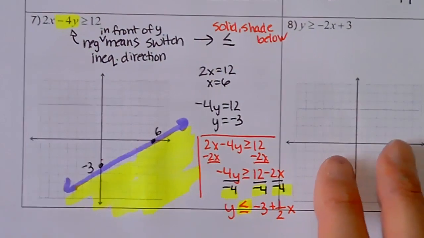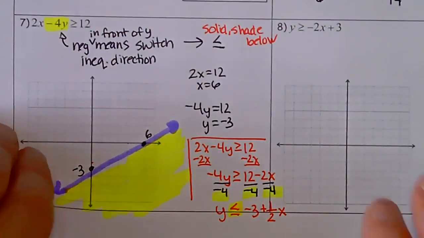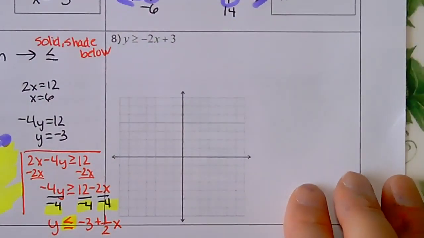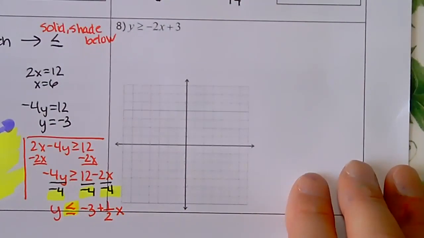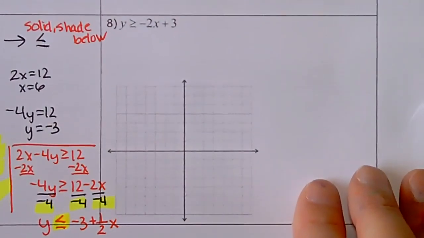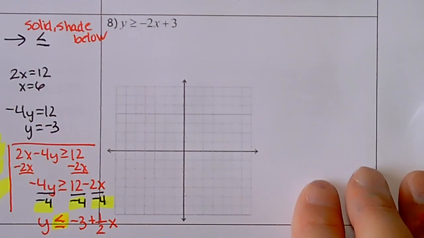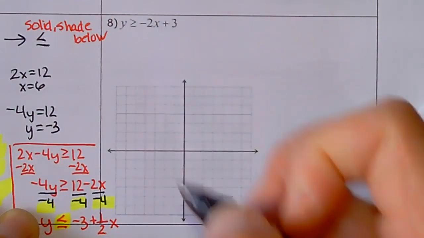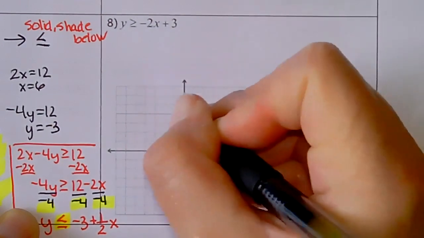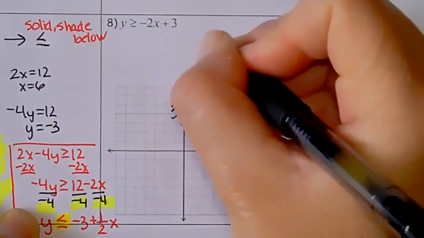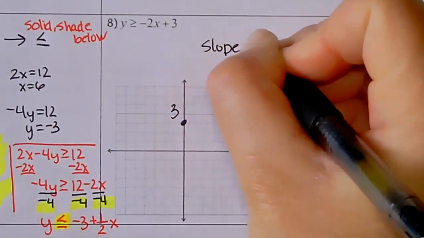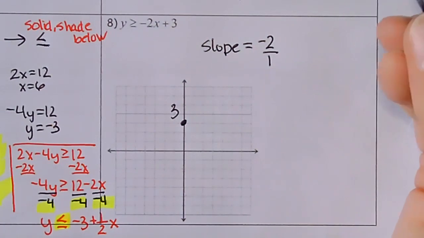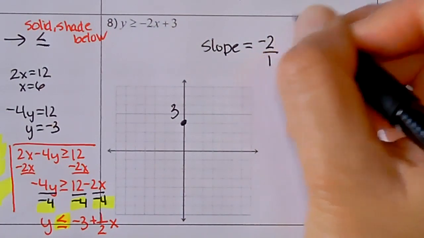So you can do it that way if you prefer. The next one is nicer because it's actually in the Y form that we like. So for this one, let me zoom back out. Our y-intercept is 3. So I'm going to go to 3, 1, 2, 3. My slope is a negative 2, just to remind us. Some of us are having a little difficulty with slope. If it's a negative 2, think of it as negative 2 over 1. The top number is your up or down.